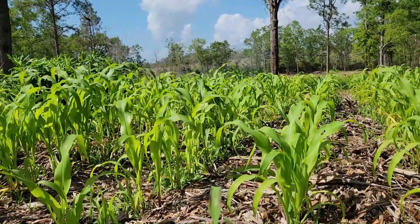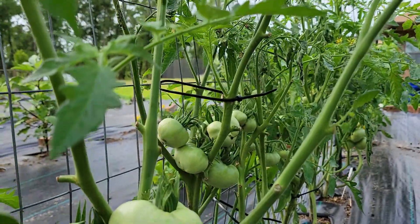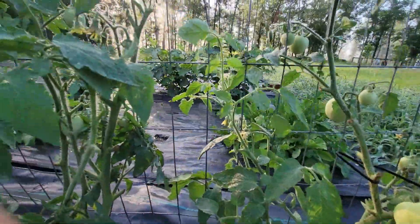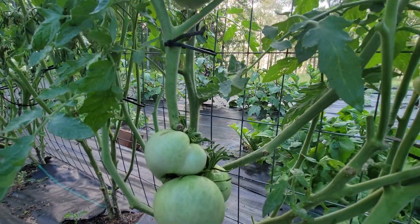Those initial good results turned bad fairly quickly. We had a good initial harvest on our corn, and our tomatoes looked amazing initially and thrived beautifully. They set fruit and then we had some weather challenges. It stayed much cooler than usual, so the tomatoes struggled to set fruit. Then we had too much heat, then too much rain all at once, and now we're back to heat. Tomatoes will not set fruit above a certain temperature — they're a bit more finicky and more maintenance than I have time for. With my work schedule and travel, I've had a horrible tomato harvest this year.